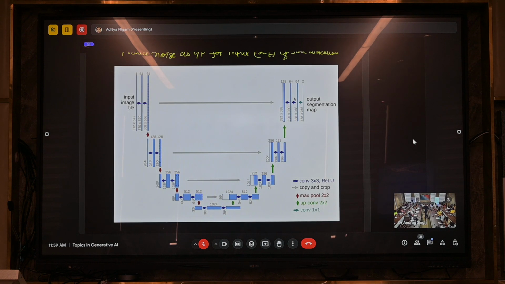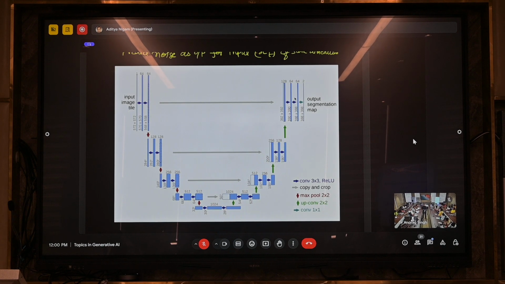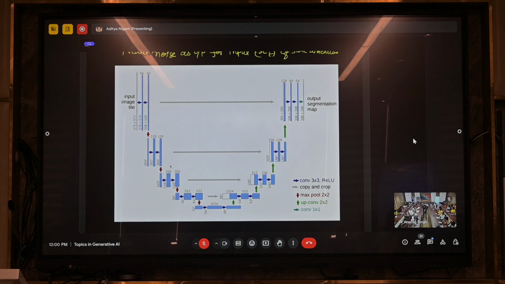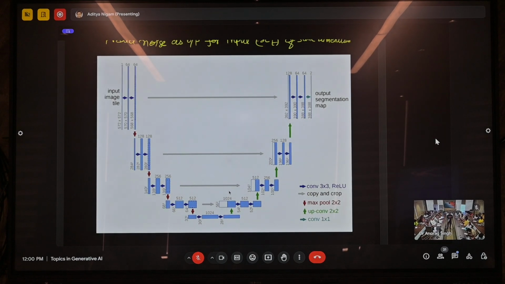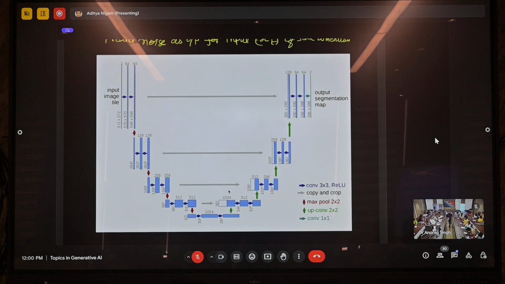Suppose our assumption is that capital D is equal to 1000, which means that after adding small Gaussian noise 1000 times to a real image, it will become complete noise. Now, suppose you train this network in the way I have said. This network can know the amount of noise, and basically you can use it to remove the noise. So you take a completely random image and remove 1000 times noise from that using this network.